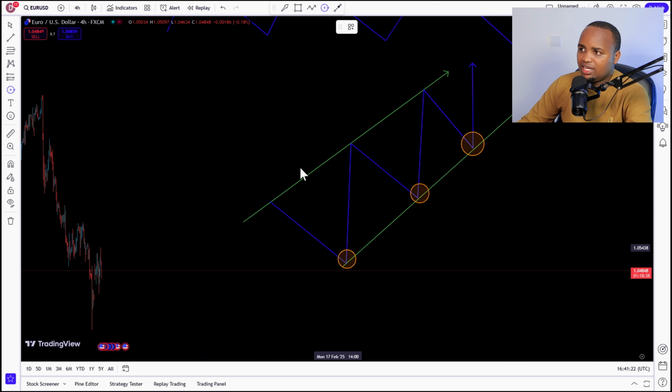Let's just go with this support, in case we draw a resistance zone just like that. So we have another swing high that we have here. We have a swing high, and you can see it's trying to break that. But the moment you identify these, those are just the names that I use when it comes to the technical analysis side.